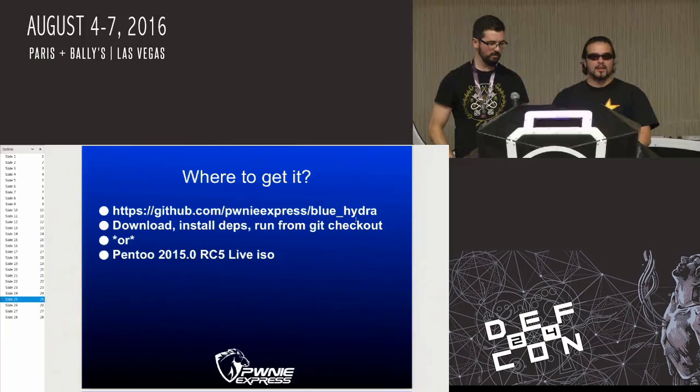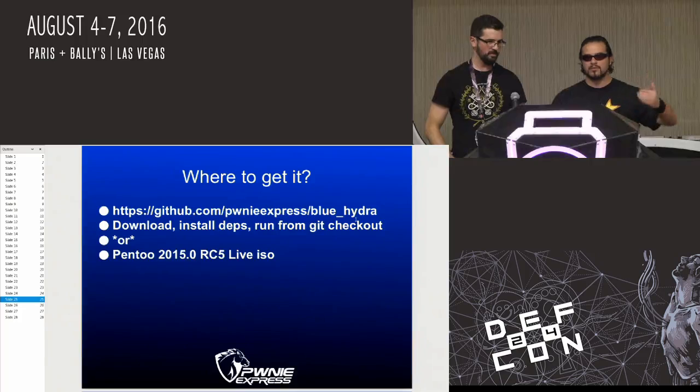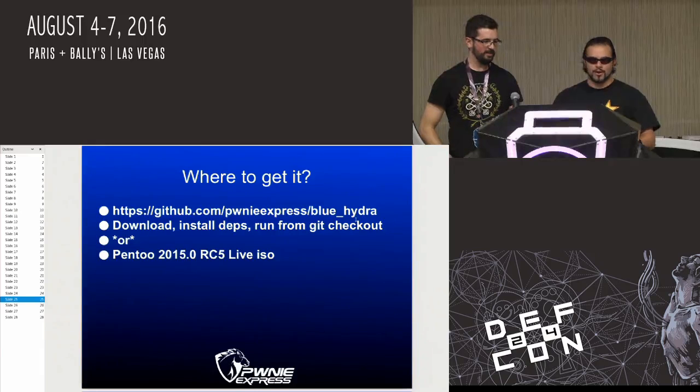It does run on Kali because we developed it specifically to run on Kali Linux, which is what the Pwnie Express sensors run. That said, they haven't packaged it yet, so you just have to install the dependencies and all that stuff manually. Or, especially if you're competing in the wireless Capture the Flag this weekend, you can just download Pentoo's latest release and it's already on there.